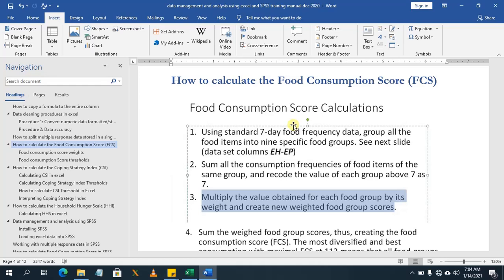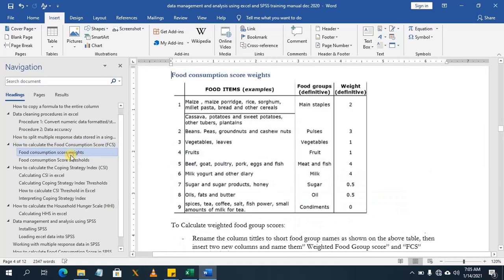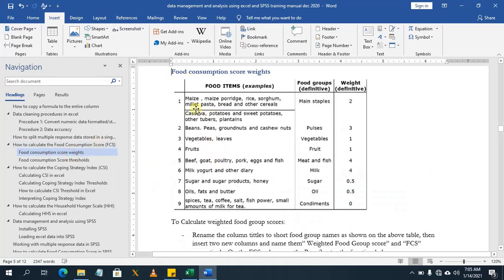After we've asked this series of questions, we usually group all these questions into 9 specific food groups. These are the questions that we usually ask, questions about the food items.